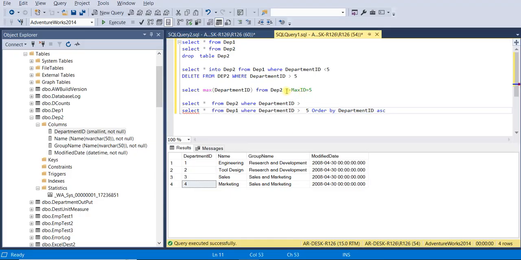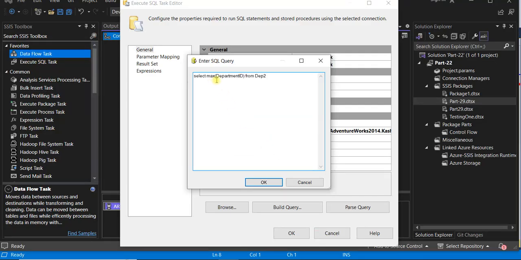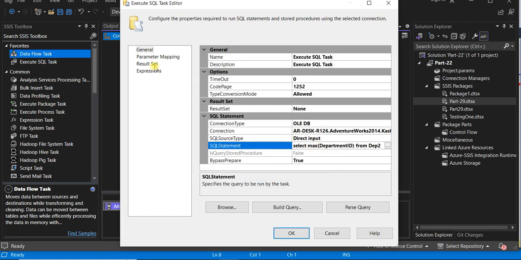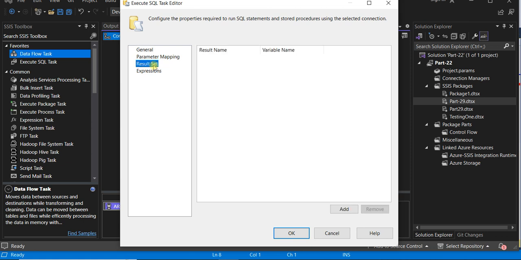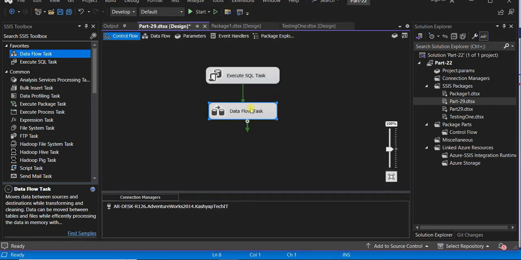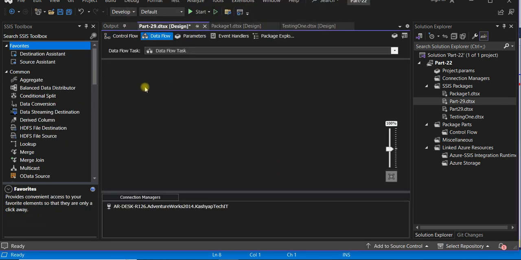I'm taking the max id from department 2 to store the data into the variable, as a single row. My variable will be added here: not final query, it's max id. Stored, clear.